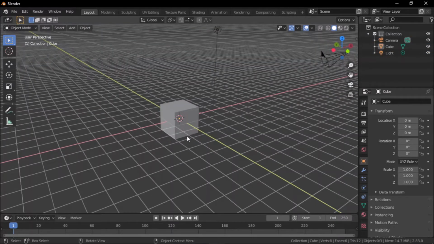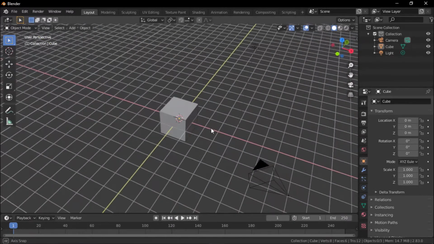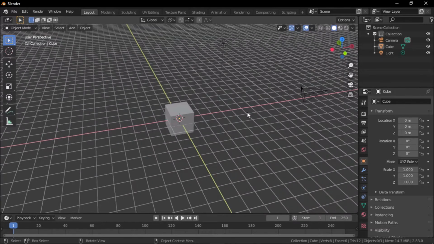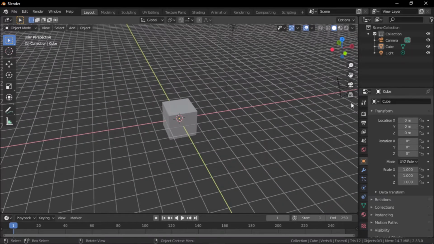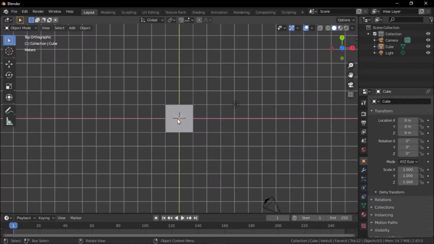The next thing you will want to learn is the basics of navigation. How to rotate, how to pan and how to zoom your perspective of the viewport. To do that, all you need are these buttons right here. So let's say we want to rotate around our cube. Notice how it responds to our cursor floating above each axis. Go ahead and hover over the blue Z-axis indicator and left click. You will notice that it brings you directly into what is called top orthographic view. This can be done for any axis to snap to its corresponding perspective.